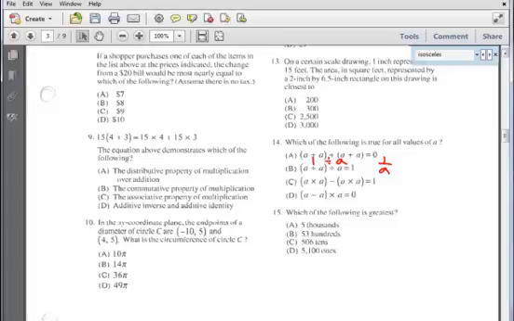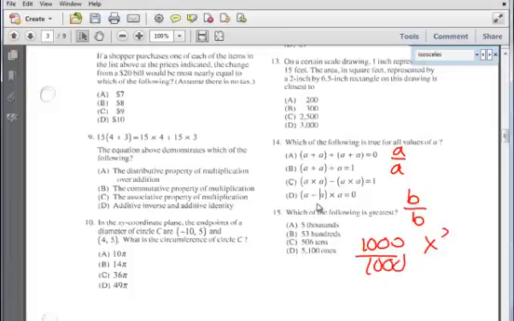Okay, anything you divide by itself, it doesn't matter what it is, it can be 1,000 divided by 1,000, it can be x squared over x squared, whatever it is, when you divide it by itself, you're going to get 1. So you've already gotten 1 when you divide it here. Now you're taking 1 and dividing by A. That's going to give you 1 over A, not 1, because you're dividing by A.